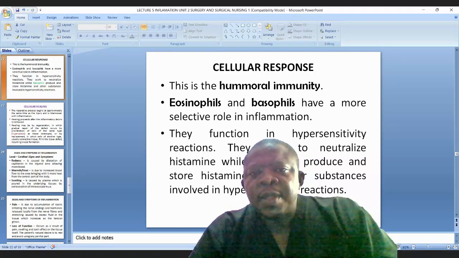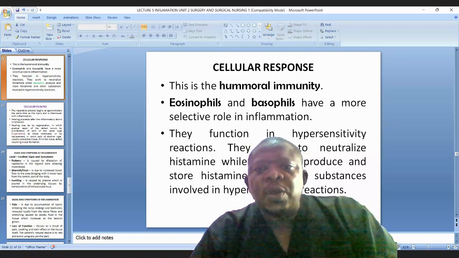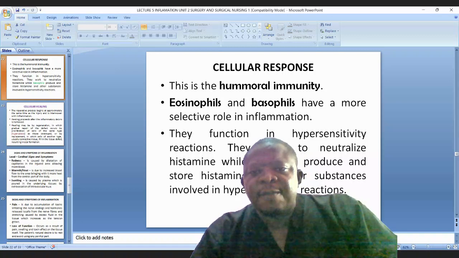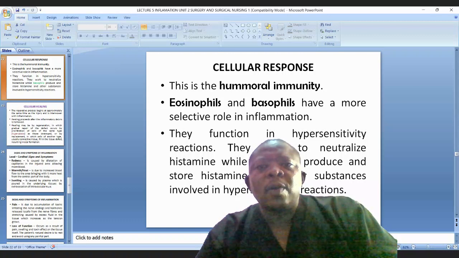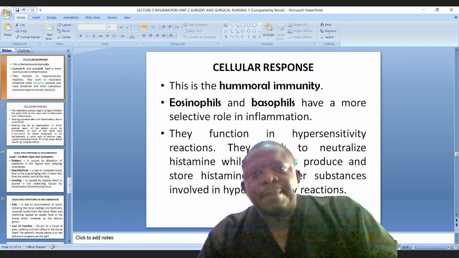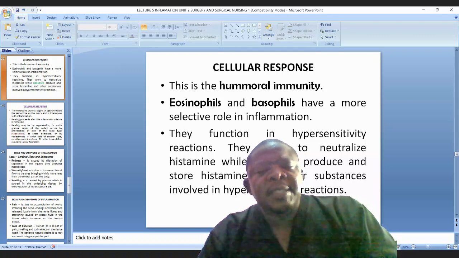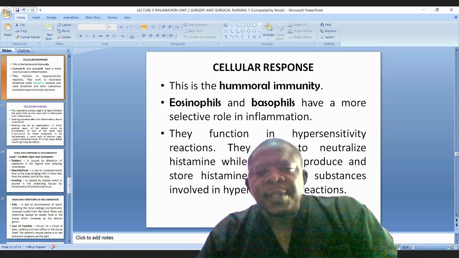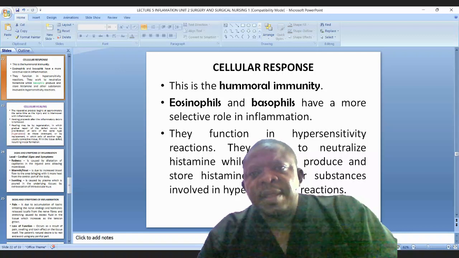So from chemotaxis, where we talked about the diapedesis, margination, and the cells coming to the area, then we have lymphocytes that respond to the infection or noxious material. Then we also have the humoral immune response to this noxious substance. Okay, so with that mentioned, we can now appreciate the third phase, which is cellular healing. Cellular healing is about the repairing phase.